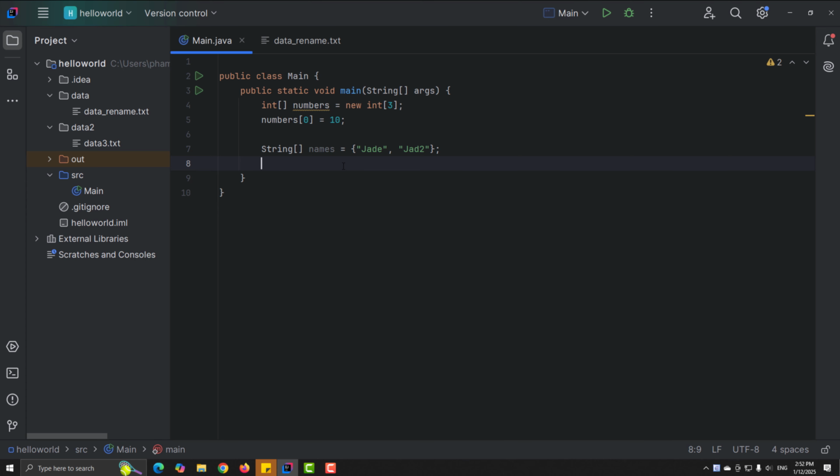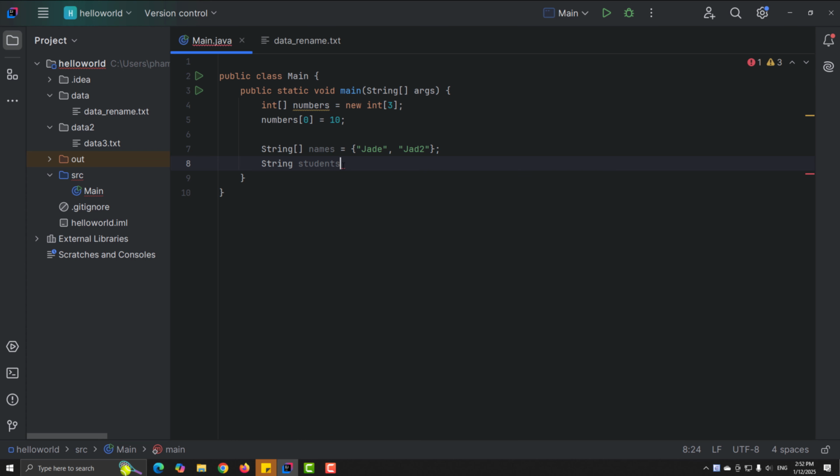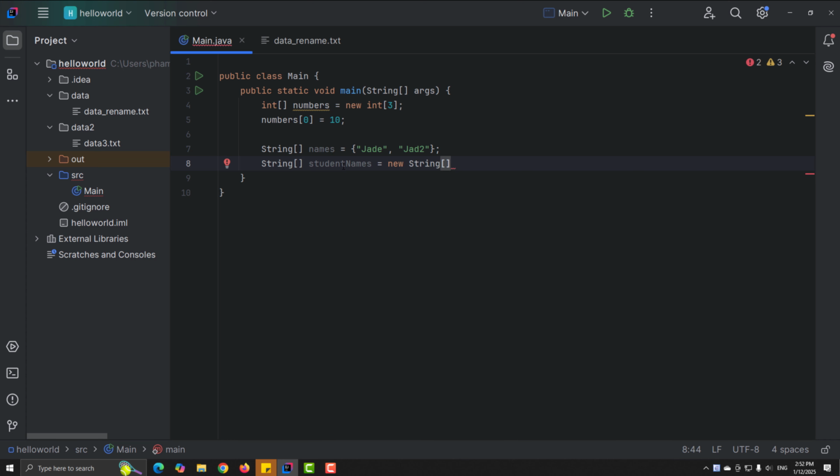So, for example, you will do this: String student names, and maybe you create an array and put a very large size like 100 or 1,000 as a buffer. But in the case the total of your students is very small, maybe 1, 2, 3, or less than 100, you waste a lot of memory just for saving an array like this.